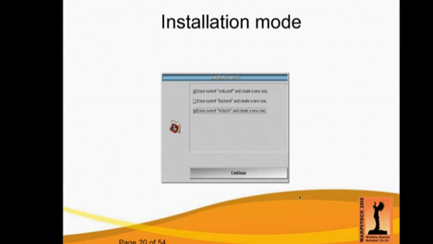Okay. If you're doing a new install, make sure you go ahead and create new smb.conf and ln hosts. I don't know that I need a backend, but if you're doing an upgrade install, uncheck those, or you'll eliminate your configuration. That's not that clear from the screen. I mean, you should know that, but that would be one place to go wrong.